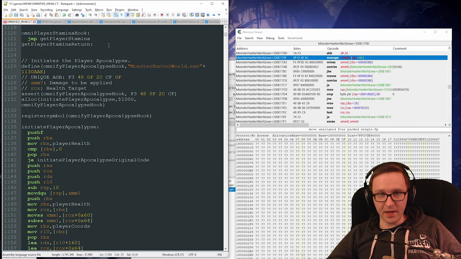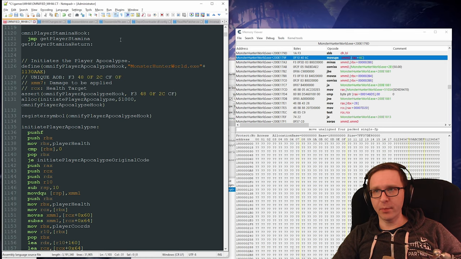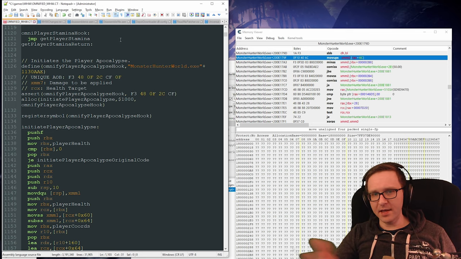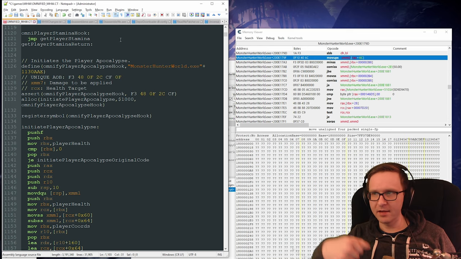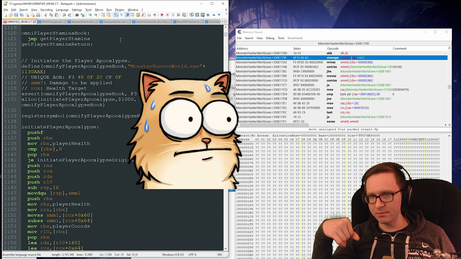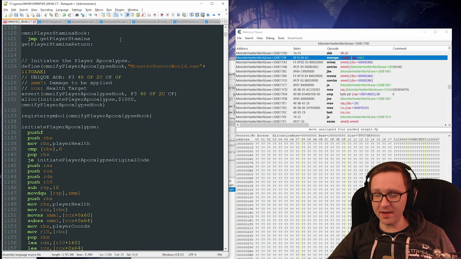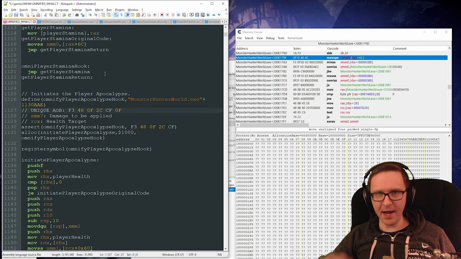The next one basically initiates the player apocalypse. This hooks into the player portion of my apocalypse system, which is a game neutral system I've created that replaces how damage is handled in any game that you plug it into. It replaces the discrete damage that normally occurs when you get hit with a system that generates a random effect instead, such as: get hit and there's a 12% chance that you receive 69 times damage, which sounds like great fun to me, and I mean that in all the ways possible.